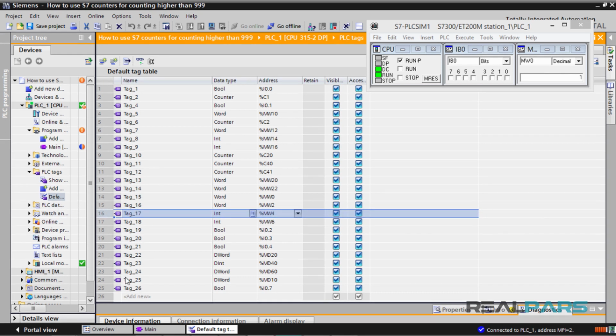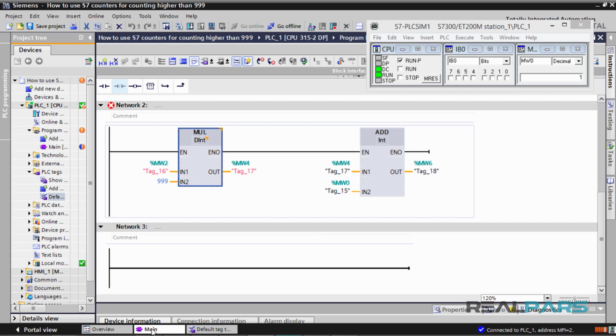So I'm thinking that, to make this work, I can convert the data type for the addresses assigned to this instruction. That means I can convert the current data types, which are 16-bit, to 32-bit data types for the addresses to match with the data type of the instructions. So let's review what I'm doing here again.